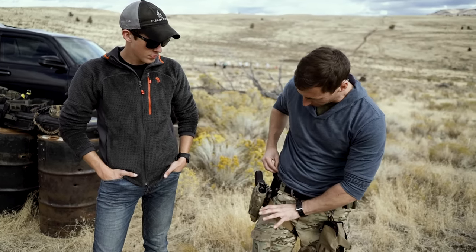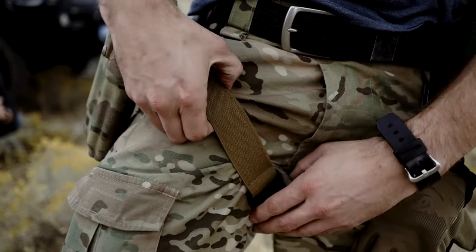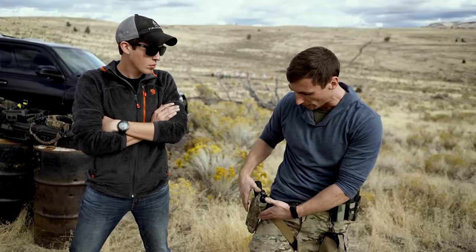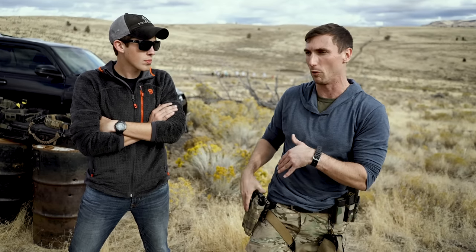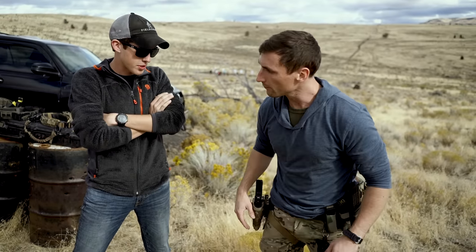And I am using the mid-ride with the, this is actually from you, it's your little leg strap right there, and that keeps it secure, because sometimes if you don't have that and you try to pull up on it, the holster will pull out and you won't. You'll have an inconsistent draw, it won't be straight up and down, and you lose some consistency right there.